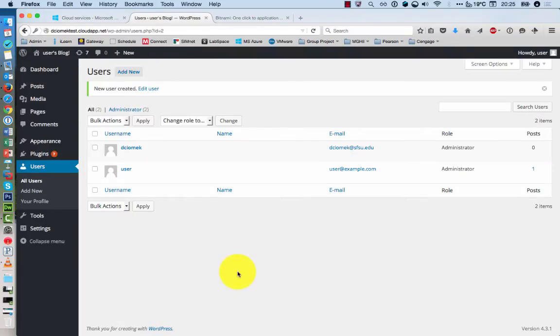Once you've done that, you have the default user as an administrator with a modified password, and you have created yourself with your own password. That way, hopefully you won't forget the password. At this point, if you forget your password, you cannot even do a password reset because the site cannot send emails yet. Go to Plugins and Add New.